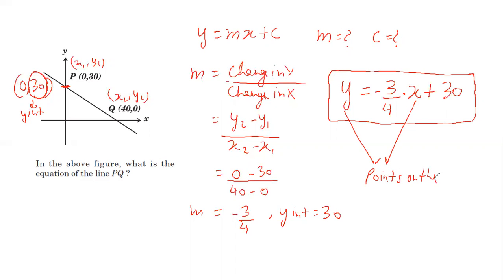Sometimes students wonder what to do with x and y. The line will always be in the form of x and y because these are nothing but the points on the line. So if I put 0, 30, it will definitely satisfy. Or if I put 40, 0, that will satisfy. So x and y are the points on the line. But the equation will always be represented as y is equal to mx plus c. So guys, I hope this equation is clear. Now let's take another scenario and try to figure out the equation in that case.